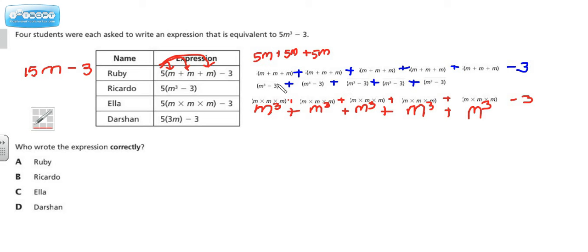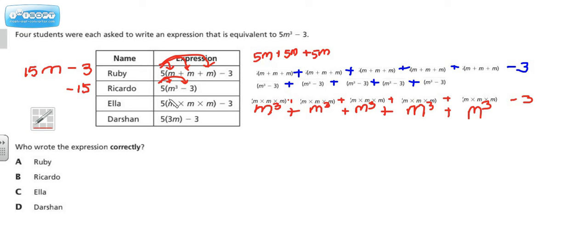Now, one of the reasons that we might be able to eliminate this right off the bat is because your brain may not be able to process what this is equal to, but you should be able to process what this is equal to. If we distribute 5 times a negative 3, that would end up being a negative 15 as the ending on that. Now, since the negative 15 doesn't match this idea of subtract 3, minus 15 is not the same thing. It's probably not going to be that one, but let's go back to that one because some people are troubled about what this would look like if you distributed it. We'll come back.